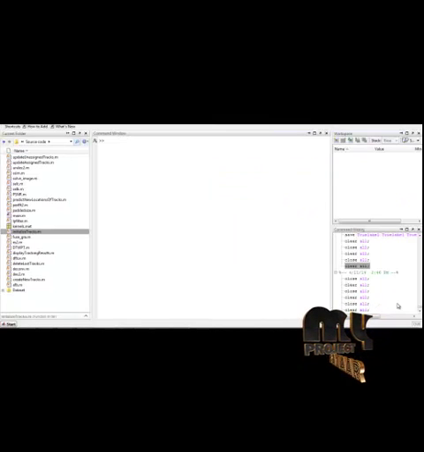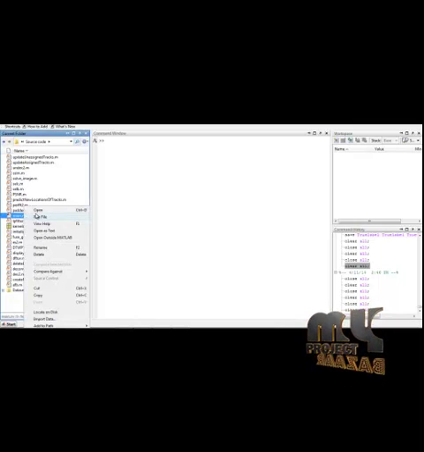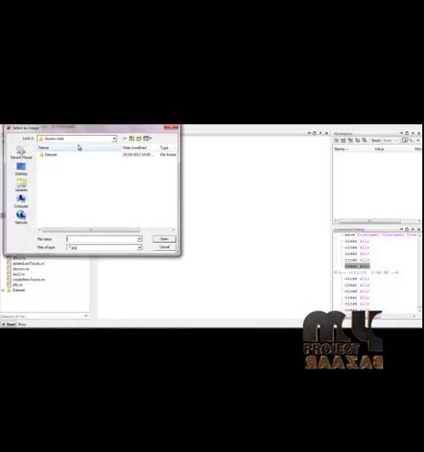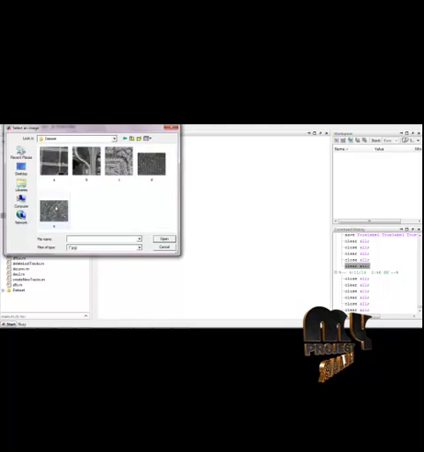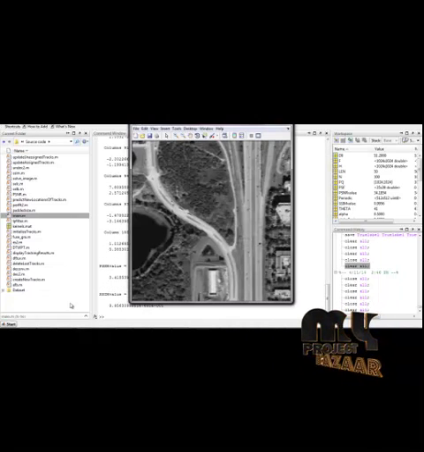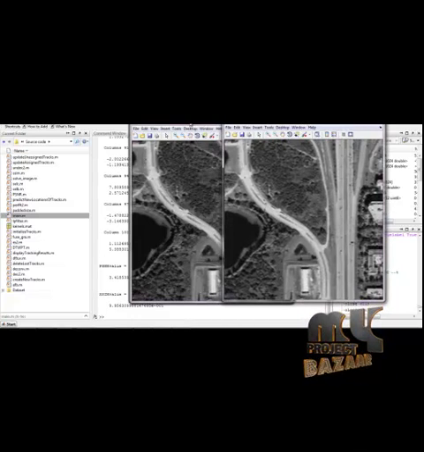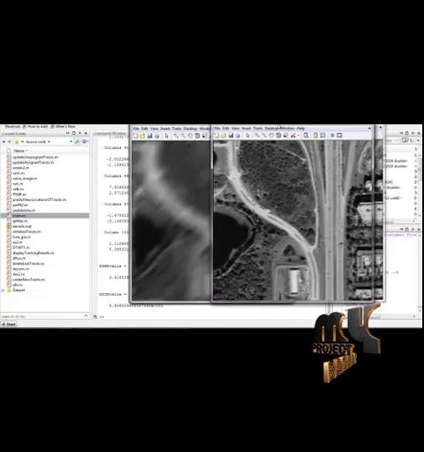Let me discuss the execution of the process of satellite image adaptive restoration using periodic plus smooth image decomposition and complex wavelet packet transform. If you want to run the code, select the file main.m, which is located in the source code folder. Right click it and give run file. The process will start to execute. Select any one of the images present in the dataset. These are the degraded satellite images, and we are going to enhance them by applying periodic plus smooth image decomposition, and then using complex wavelet packet transform.